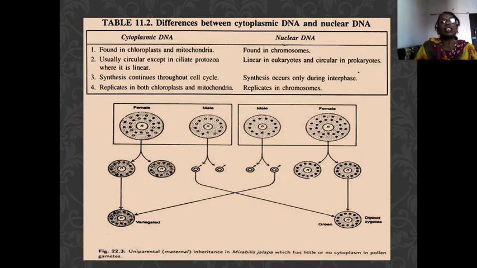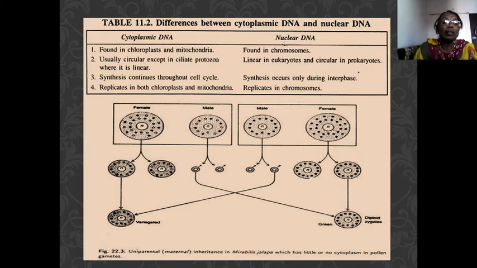Then the question arises: why is only the maternal character seen in the progeny, why is only the mother's character seen? For that explanation, this chart is shown to you. This is a female parent and this is a male parent. The female parent has certain cytoplasmic content, and in the center the nucleus is present. The male also has cytoplasmic content and a nucleus. From the female parent, we observe the female gametic cells, for example, egg cells are produced.